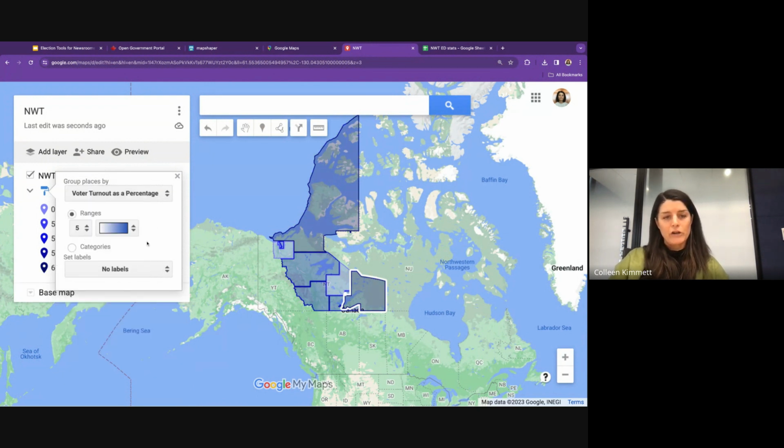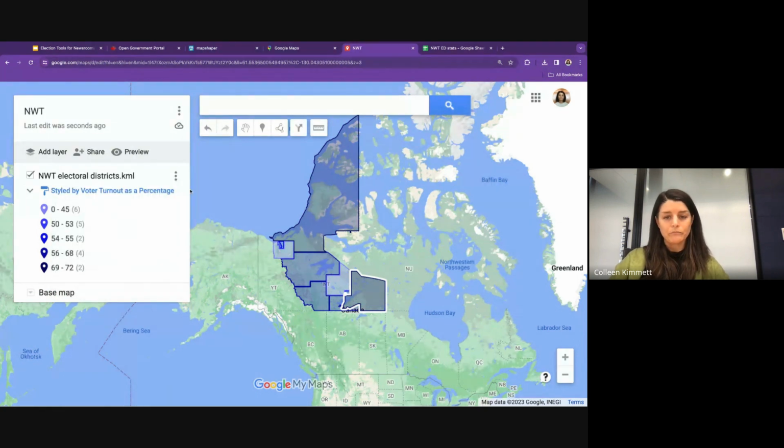And I can change the gradient as I like. So in a nutshell, just demonstrating adding a region, a KML file to a Google map, and then merging that with a matching data set to be able to show differences in each of the regions.